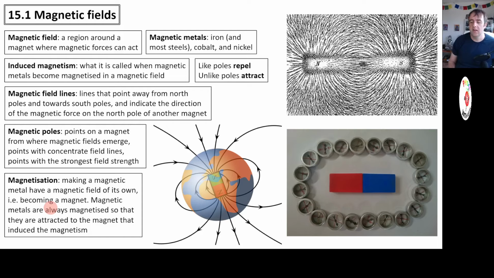We had a material called lodestone, which was discovered in China thousands of years ago. This lodestone was an iron ore, where the iron cooled slowly in the Earth's crust. If you suspended it from a long, thin piece of string, it would always rotate around and point the same way. So the side that pointed towards the north, we called the north-seeking pole. And the side that pointed towards the south we called the south-seeking pole. It's quite a mouthful, so over time that just became the North Pole and the South Pole.